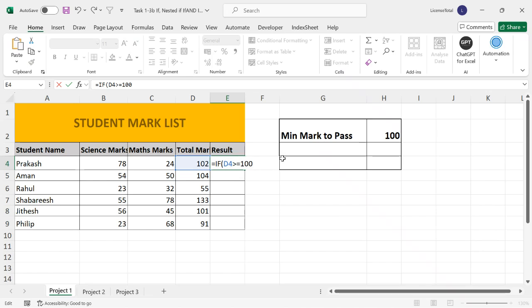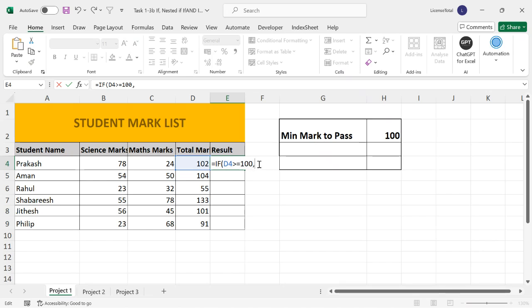This question has only two possible answers, yes or no. I cannot ask what is the value in D4, because that will not have only two answers. But this particular question has only two possible answers, which is yes or no.